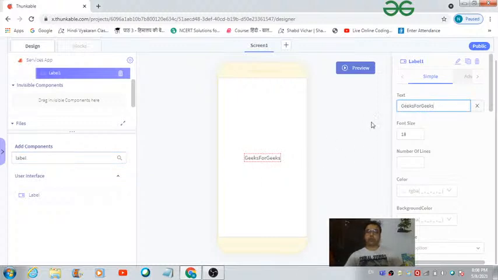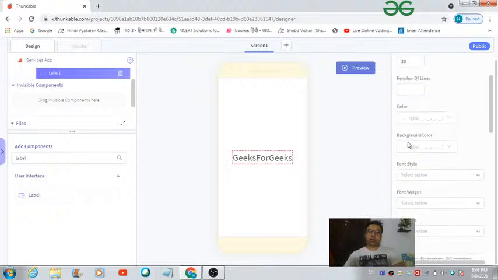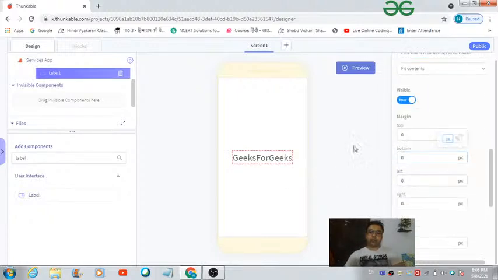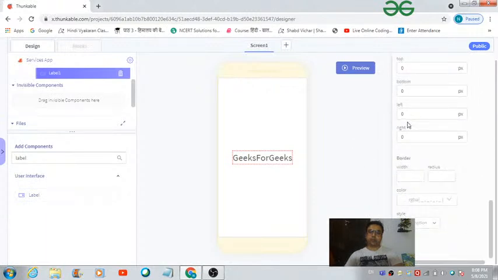Now if you want to customize the appearance of this, let's change the font size to 30. I think this is going to look fine now. Yes, it is. Okay. And if you want to play with this border width or radius, if you want to have some kind of border around it, then you can make use of these border properties, right? But I don't want to define any kind of border for now, so that's why I'm skipping this part.